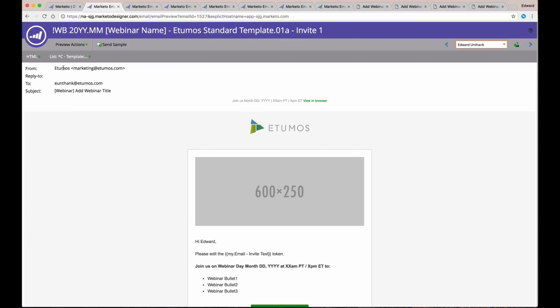If you have strong opinions about the from and reply to and everything else like that, you can play with those. I generally recommend doing those tests on a template level as opposed to an individual email level. So don't do any A/B testing if you're talking about one specific invite. You're not going to use those results to modify the template on a larger level. So this is the second invite.